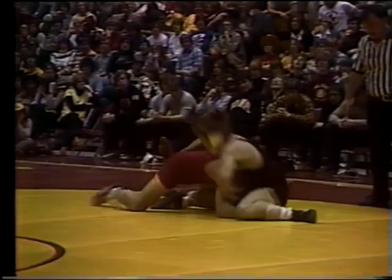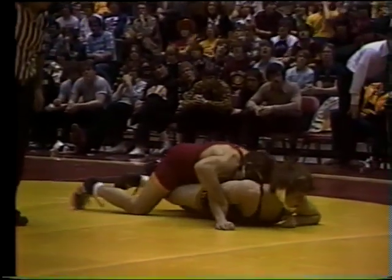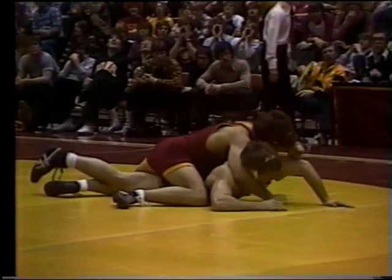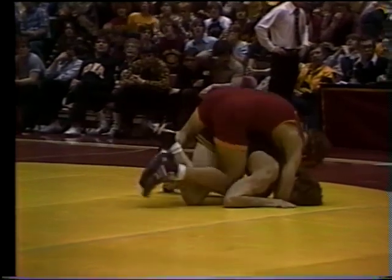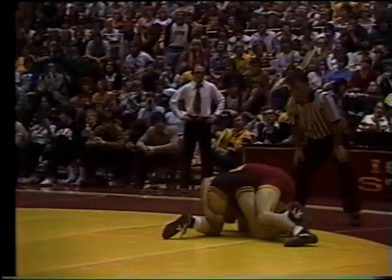Single leg. They've got to put some offense together. Ward is in the leg again, and he got 2 more. With 1:50 left in the match, 17-6. He has a superior decision margin now, but I wouldn't be surprised if he'd like to build some more here. Well, he may get another stalling call here pretty quick. That's going to be worth 2 points to him.